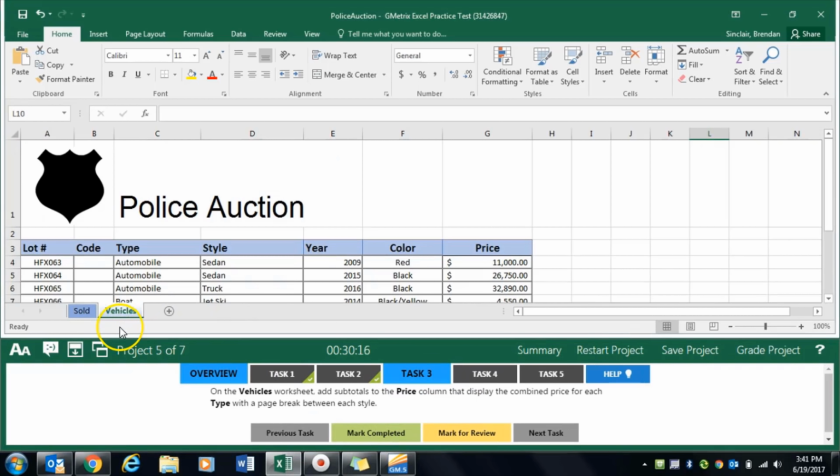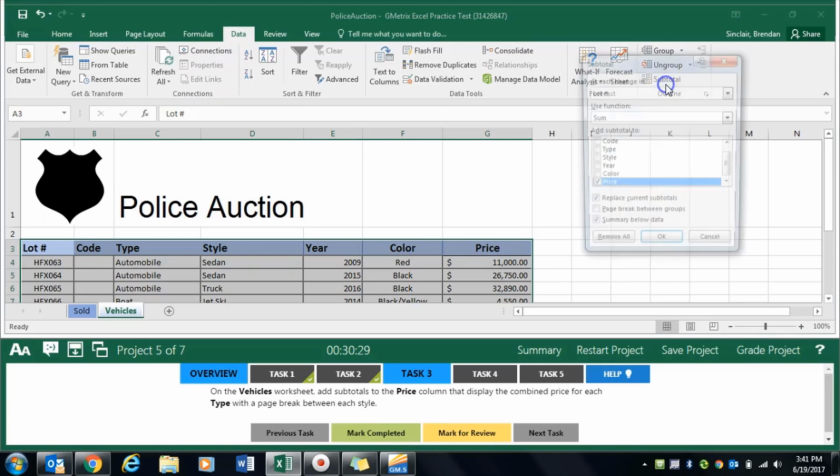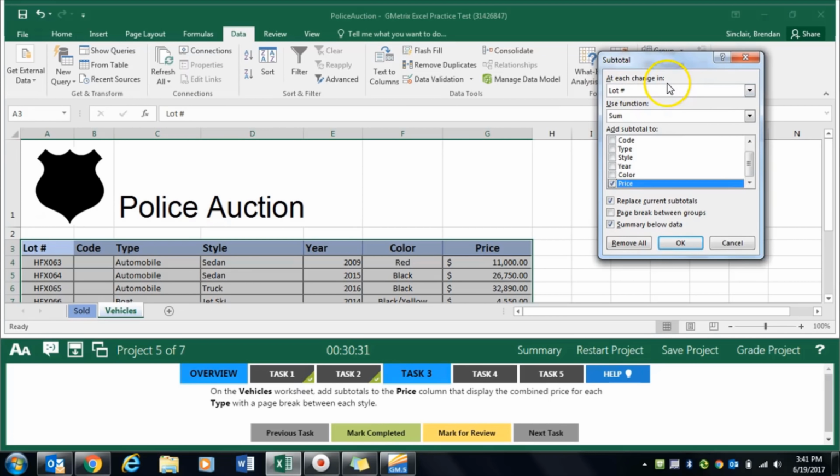Now we're on the Vehicles worksheet, and what we're going to do is add subtotals. This is a little bit tricky, but we're going to put our cursor here in this table. We're going to go to the Data tab, go to the Outline group, Subtotal, and we're going to change at each Type.